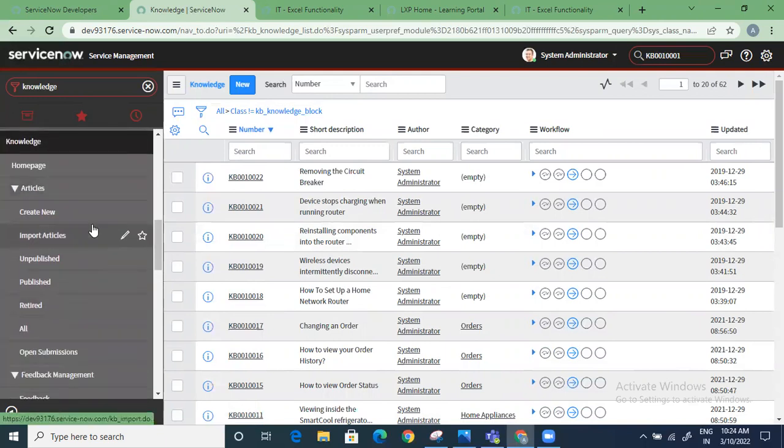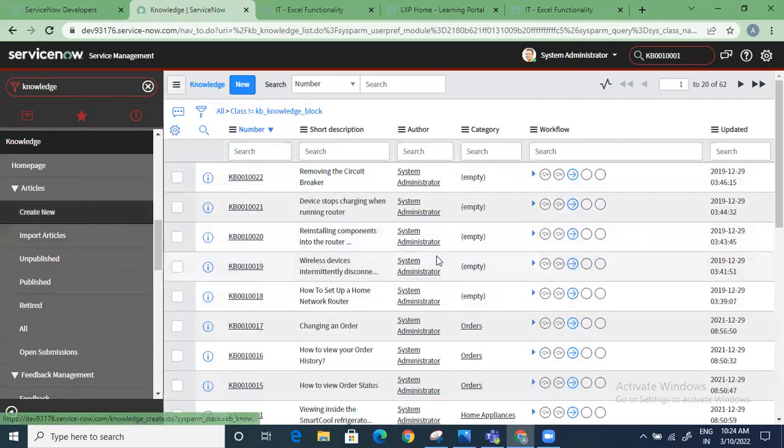Now, let's understand how to create a new article for the first time. That is more important. Do you have any questions so far in terms of how to use knowledge? So far I was telling you how to use a knowledge article from the portal, how to use a knowledge article from the incident, how to create a new knowledge article from the incident also. We have taken these 3 things. We have seen the list view of the knowledge articles. How can you find out under which stage it is right now? You can always find it out.